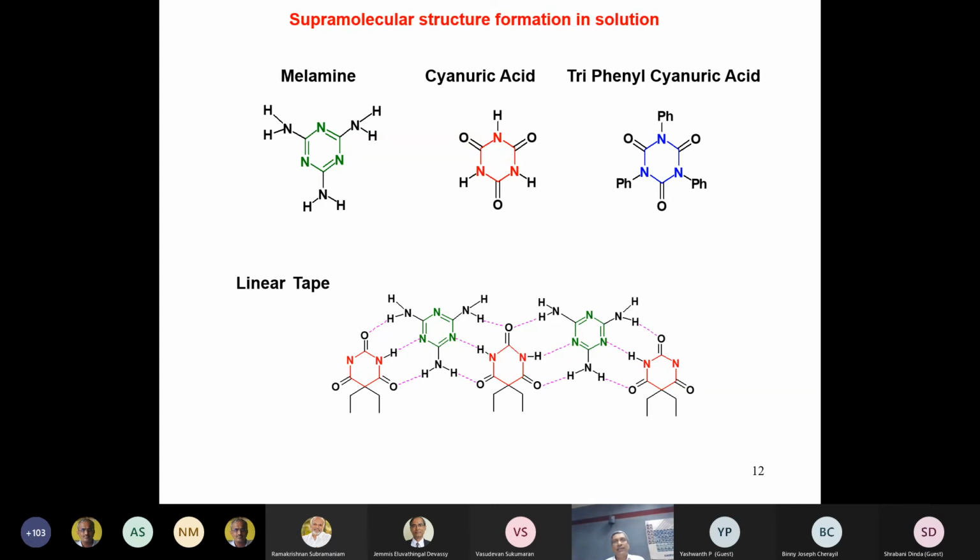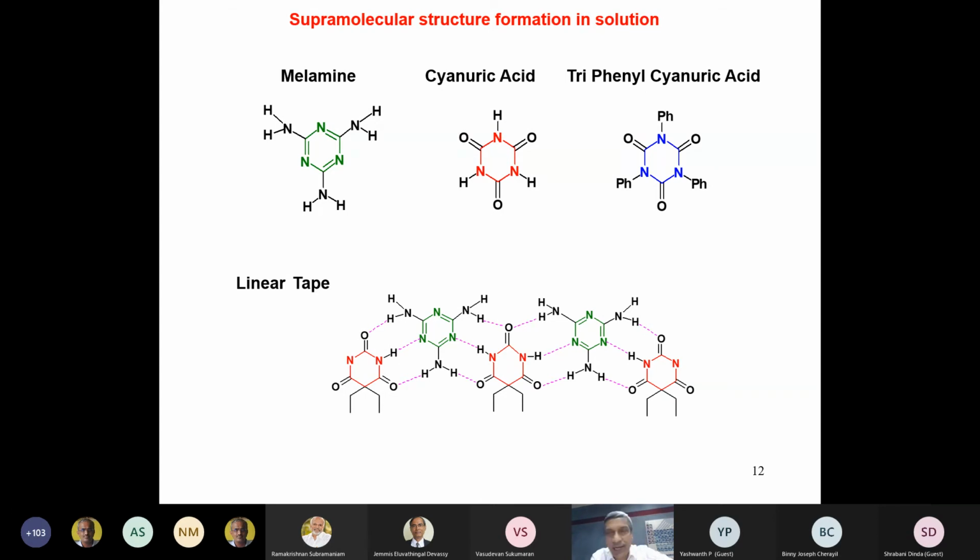So we were asking whether we can get two things from this, because there are two things that we always wanted to know. One was the stoichiometry of two different molecules which come together and form a supramolecular complex, because the stoichiometry in solution is very difficult to get, particularly if it is not 1:1. 1:1 you can get easily by NMR titration and so on. But if it is 1:4 or 2:5, they're all difficult to get because you cannot crystallize them. So our question was, can we get them? To start with, we started with these two molecules.